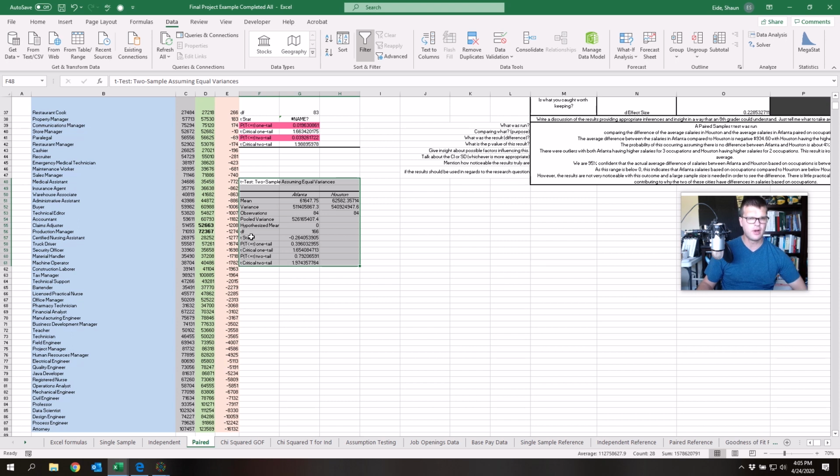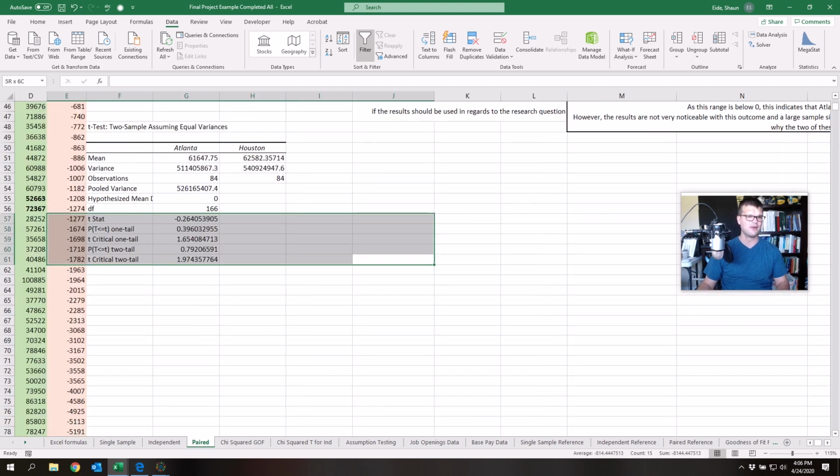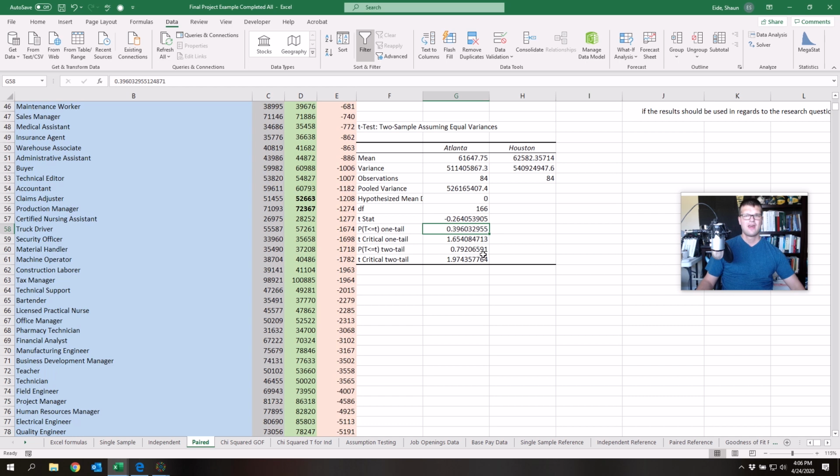And so I've got this output right here, and you will notice we've got the means, we've got the variance, observation, and then we've got the t statistic, and then the critical value, so on and so forth. And what is the probability of occurrence? Comparing the two of these, let's look at this. I'm going to zoom in even further. Okay, these two are almost identical. Okay, if we didn't run a paired samples t-test, these would be almost identical.